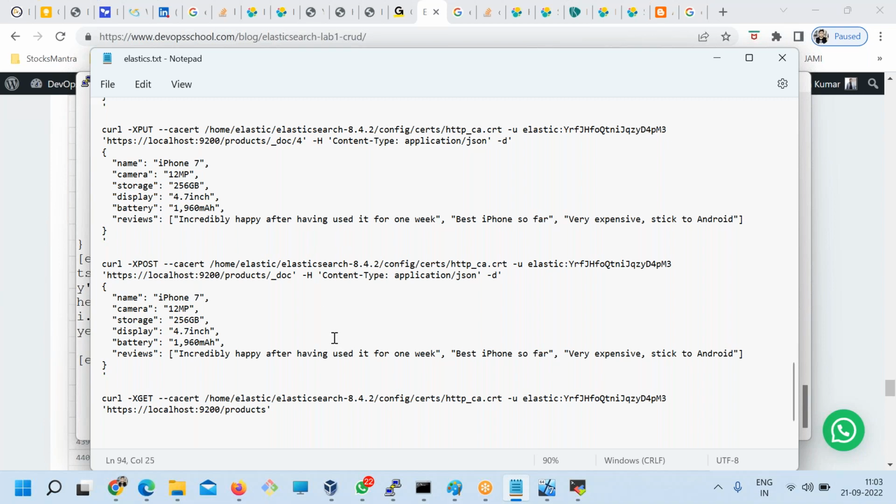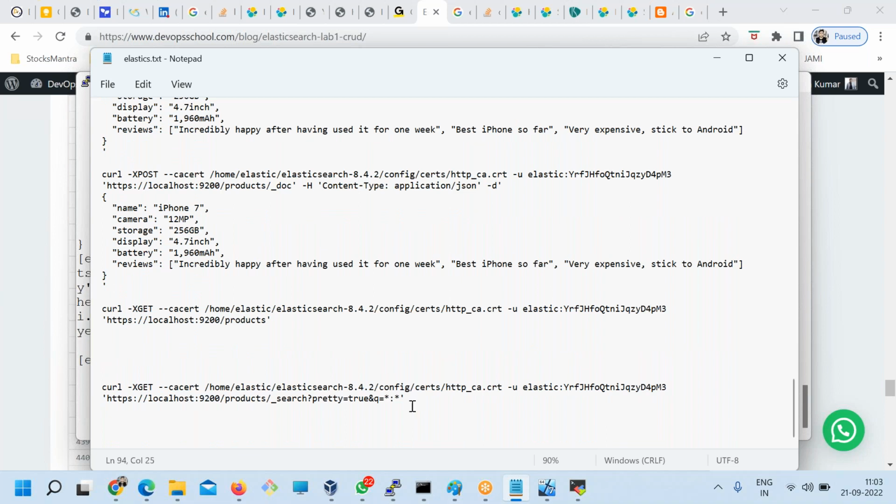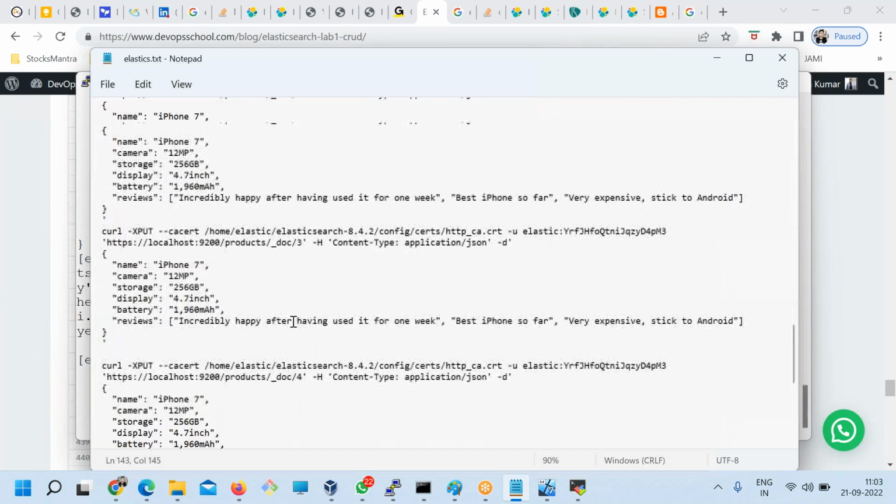For the workaround which I see, use the search API first, but we used it through Kibana also. Anyways, I'll share this document with you and then you can get started.